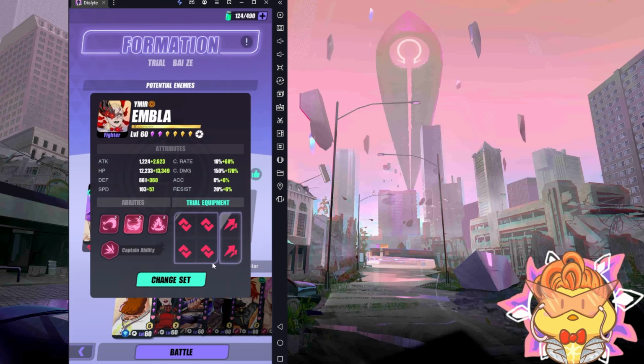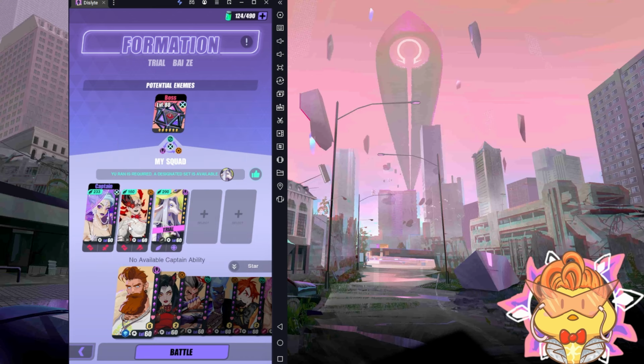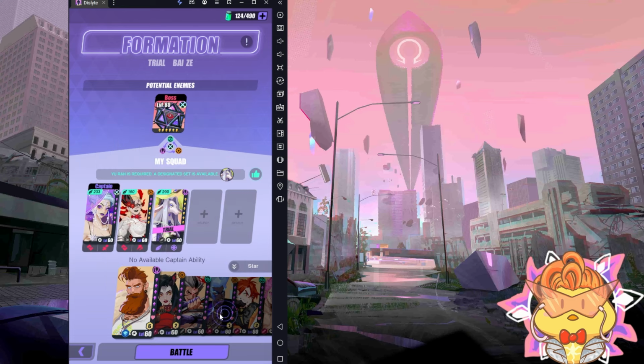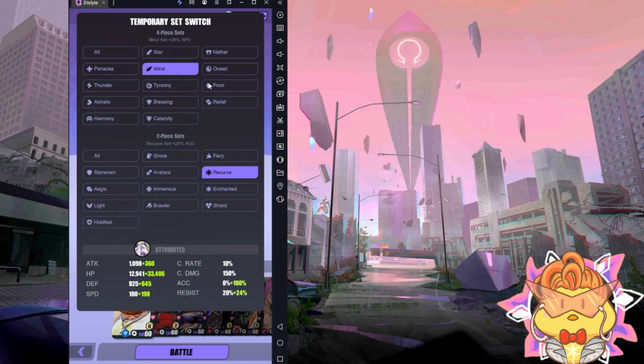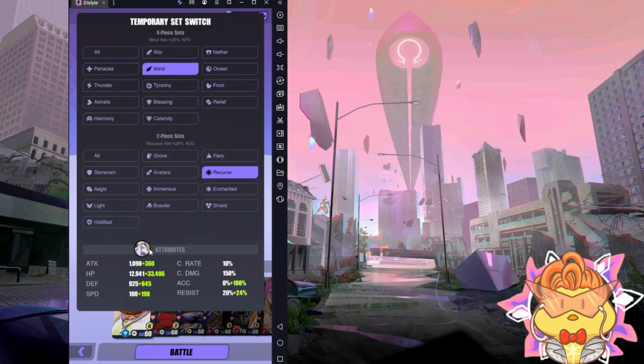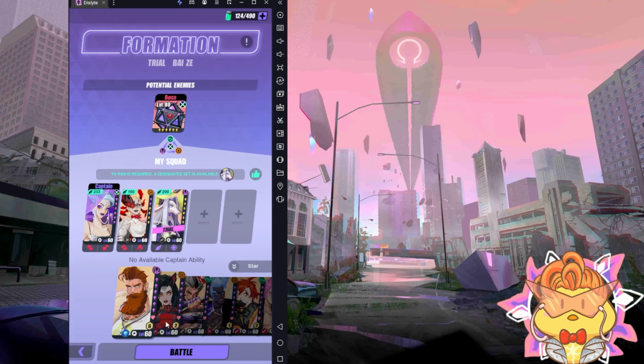Then for Embla, you're going with Relief Set and Brawler Set because Alice here is able to provide the crit rate buff. So Embla doesn't need to be at high crit rate, so increase some attack from the brawler set will do. And then for Uran, you can either go for speed accuracy or maybe relief accuracy. But here, I'm going to run wind set because it provides more speed, and I don't really need the relief set on Biter because I think Alice is enough.